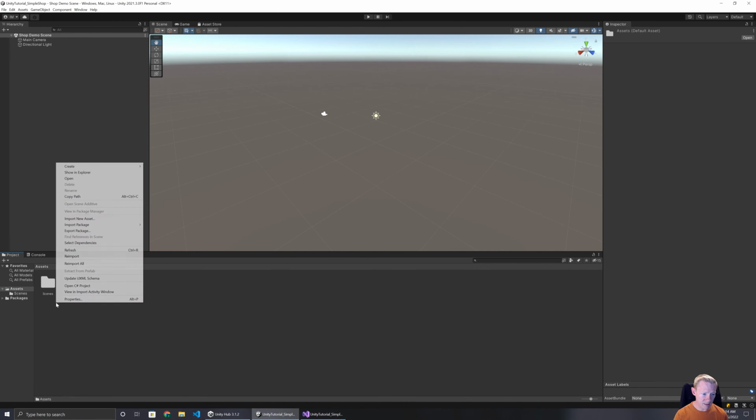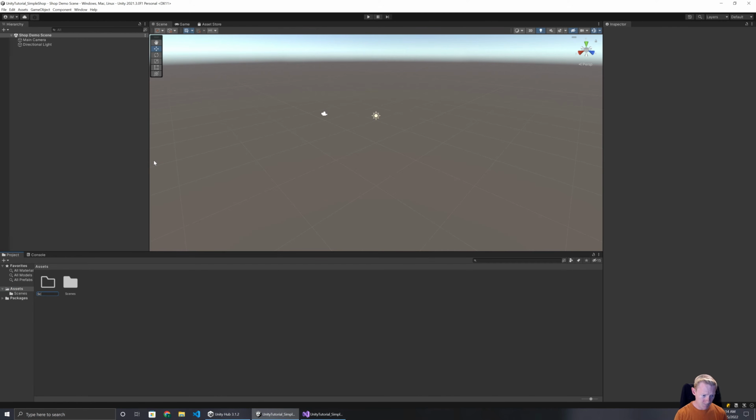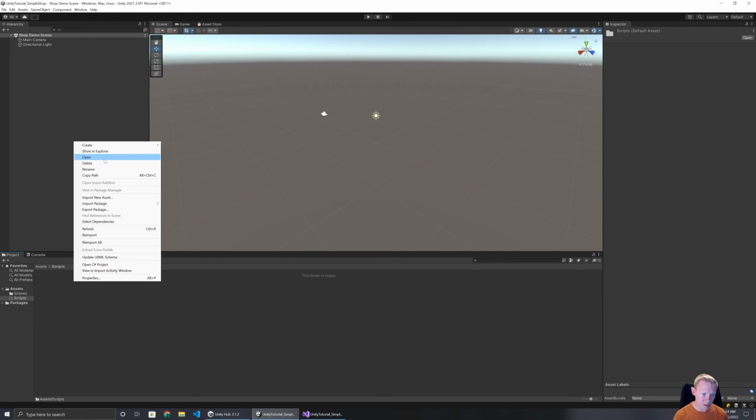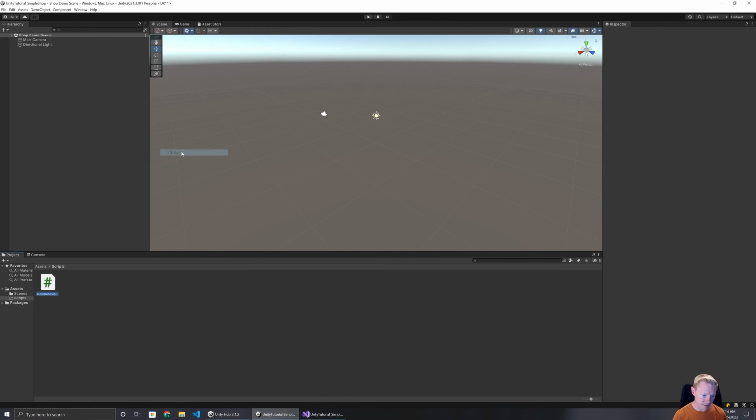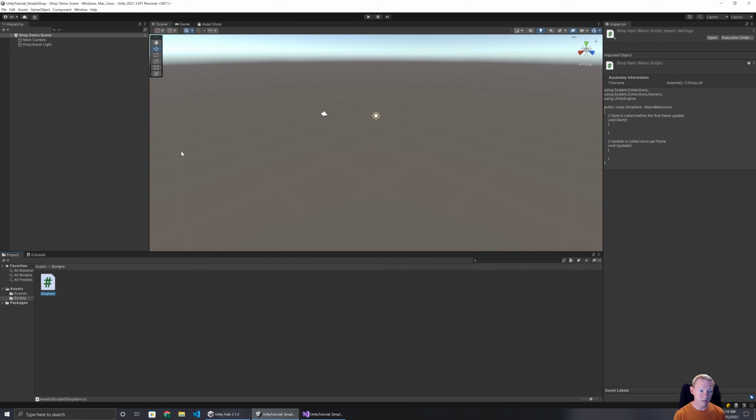So let's start getting our scripting logic set up. I'm going to create one script that is going to be our shop item. Now, items, we probably want to group them into categories. We could do those categories just as a string on that shop item.